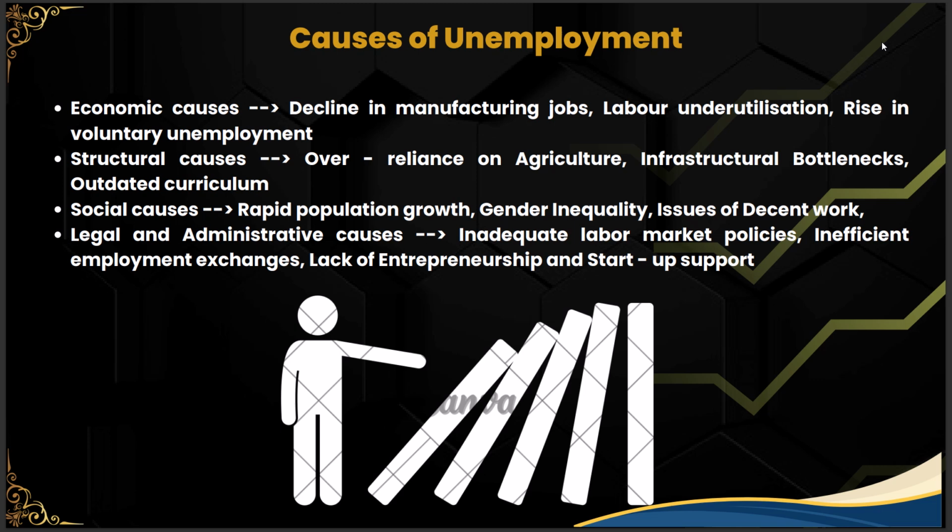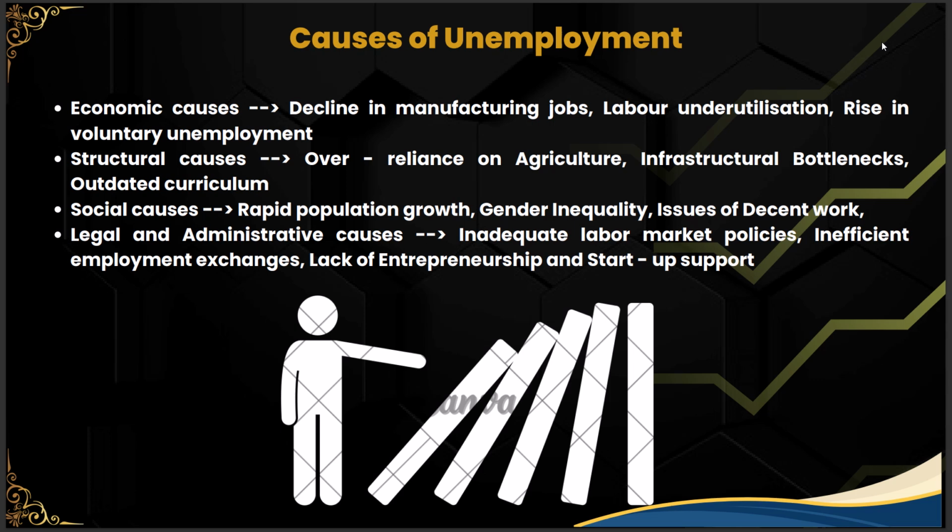Inefficient employment exchanges. Ineffectiveness in connecting job seekers with employers. The existing employment exchange system may not efficiently match job seekers with available opportunities. There is LinkedIn and such, where job seekers try to connect with employers, but that system is not enough. The current employment exchange system is not enough, and we need to develop that infrastructure also for the betterment of employment opportunities.